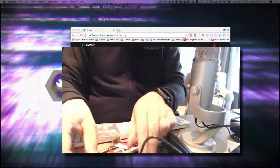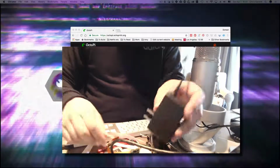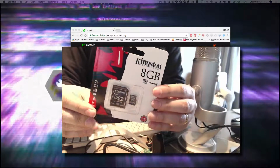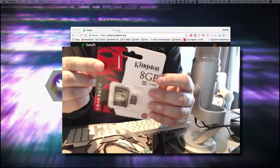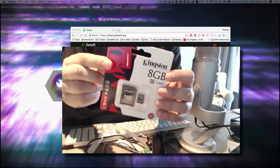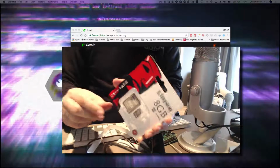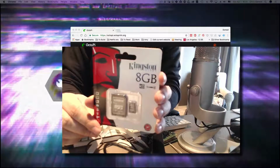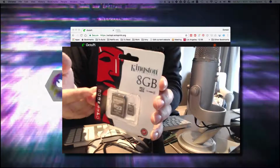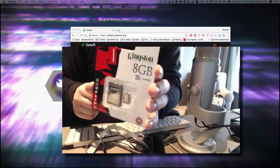So talking of which, you need a power supply, and it needs to supply 2 amps. Lastly, you're going to need an SD card. The more capacity you've got, this is 8 gigabyte, the more time-lapse captures you can record. So if you run out of space, it's usually because of the time-lapse, because the operating system and Octoprint itself don't take up that much. But a long print is going to be a large file, and you're going to need a bit of space. So that's an 8 gigabyte.